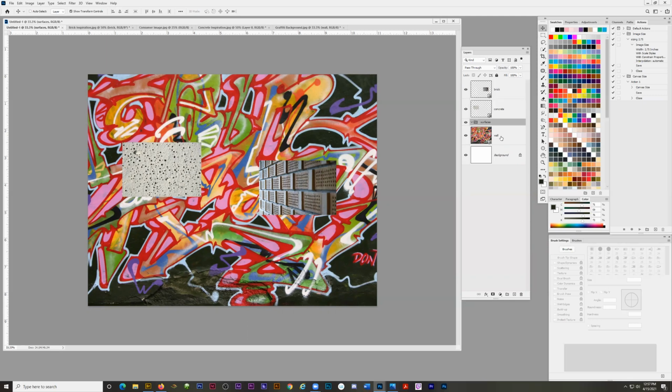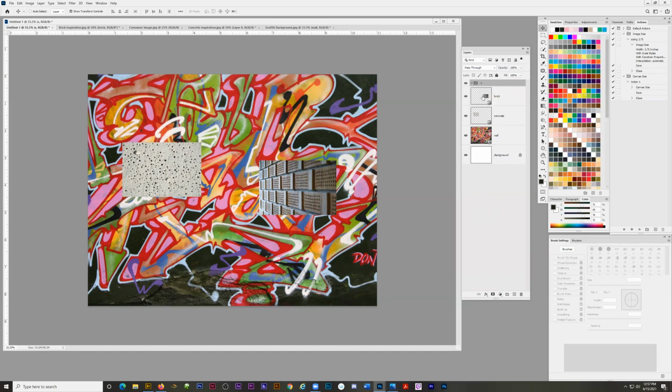So I'm going to delete this group. Another way to make a group, this is kind of the longer way. There's a little group button at the bottom of your layers panel. I can just click here. It doesn't have a name, so I can name it. I'm just going to name it S for now, for surfaces. I just made the group, but nothing's in there, so I need to drag the layers in.